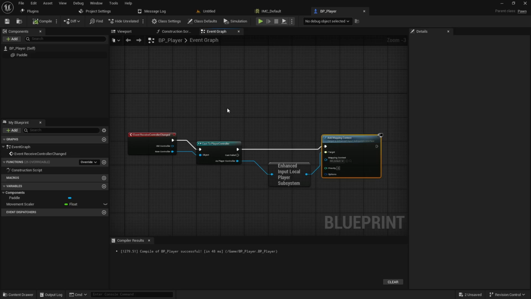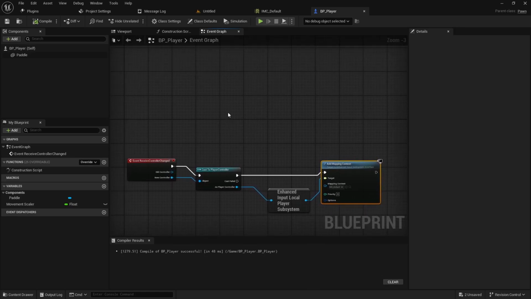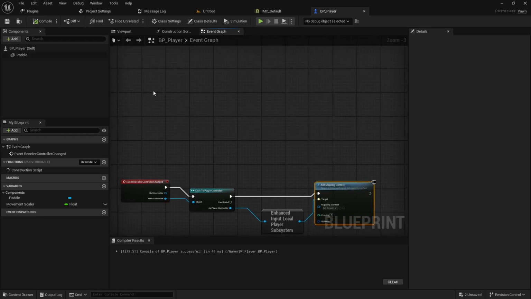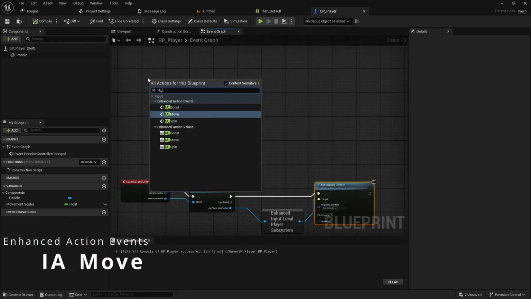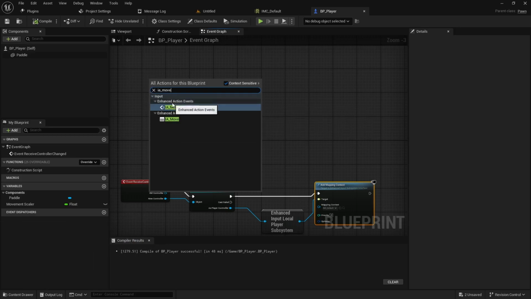So the controller's assigned, but we have to basically code the logic, basically what to do. So the blueprint can see that the controller's mapped and that the buttons are pressing, but it doesn't know what to do when you push those buttons or move those joysticks, that sort of thing. So for the first one, we will do IA underscore move, and then I'm going to choose the event function for that one.